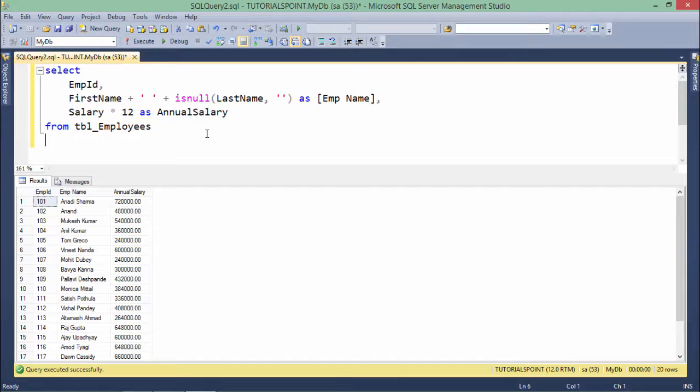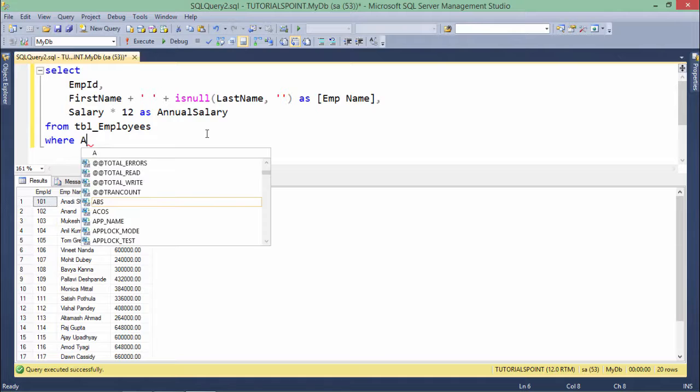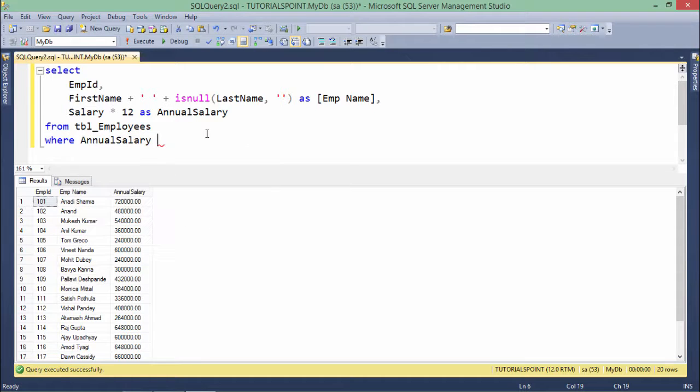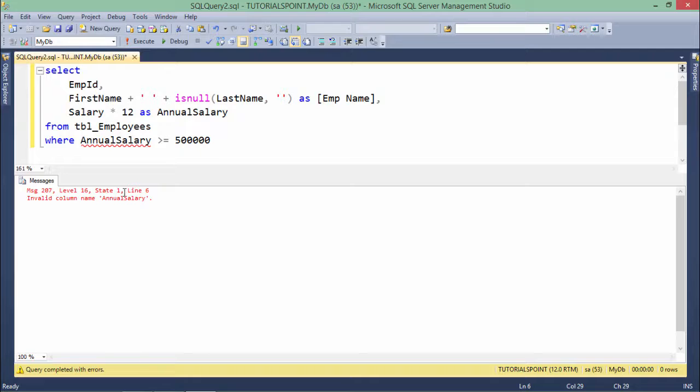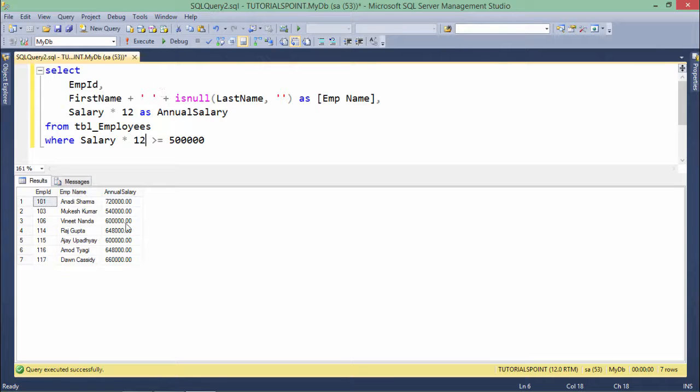For example, if I want to pass a condition like annual salary should be greater than or equal to 5 lakhs, when I execute it with the alias, it will give me an error, as annual salary here is an alias, not a column name. So you will have to use the expression. You will not be allowed to pass the alias. Now you can see all the employees right here are getting a salary of more than 5 lakhs.